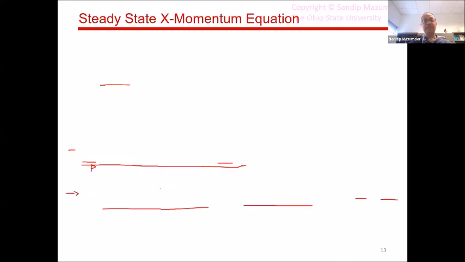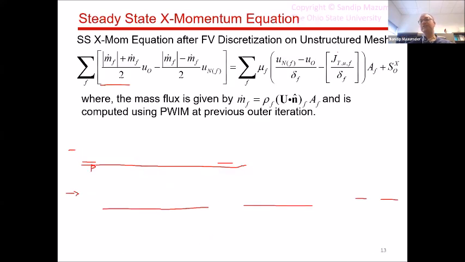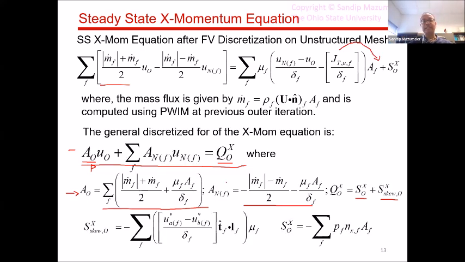Basically, what happens is this term here, which is the tangential flux right there, gets popped over to the right-hand side of the equation and treated explicitly, as you can see from these star marks here, in the skew source. So those terms basically got popped over to the right-hand side, and they use vertex values, and they're calculated explicitly. So use previous iteration values for those. This is something we have talked about when we talked about unstructured mesh formulations. It's a common practice to do that. You could, of course, have an implicit formulation, but then your stencil will be very big, and you will have all sorts of issues to deal with at the boundaries.